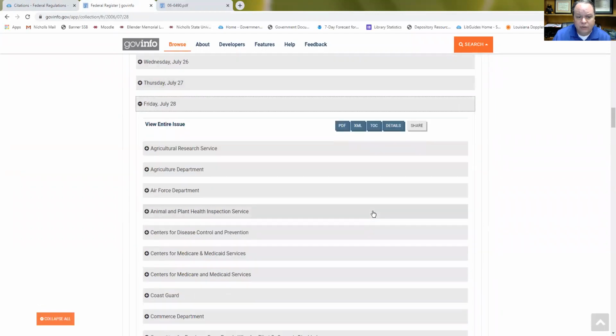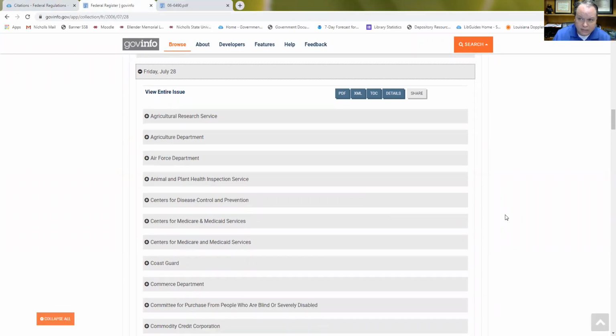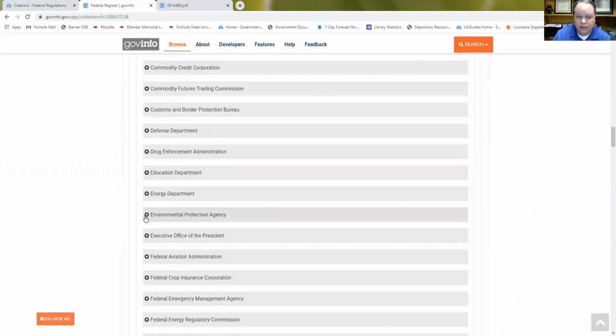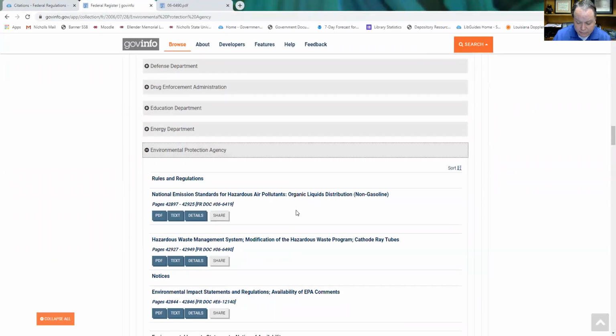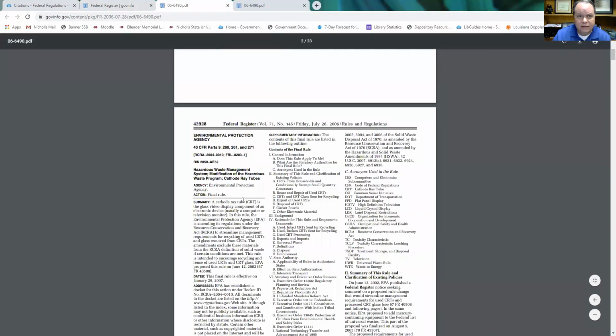And this is where it gets a little trickier because you need to know what the rule was concerning. So if we know it was an EPA rule, then we can find it from there. And then remember, we had the page number, which was 42928, which you can see falls in this range here. So you go there, and we'll scroll down, and there it is.